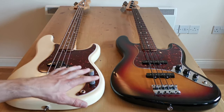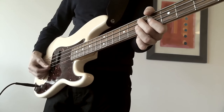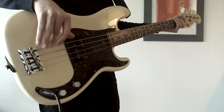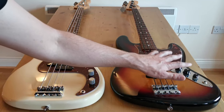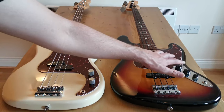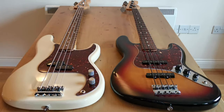Because you've got such limited options to adjust the tone with the controls, it means you really need to focus on playing and find those different tones by changing the way you attack the strings. The jazz bass lets you create a lot of different tones by finding different blends of the two pickups using the independent volume controls. But this can also be annoying at times. Firstly, you might find a real sweet spot in the blend and then never be able to find it again and never get the knobs back in that same position.